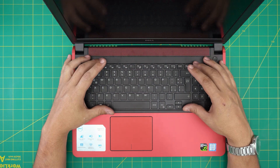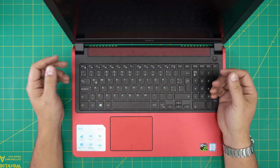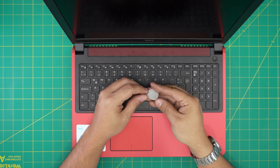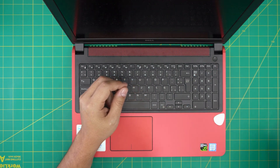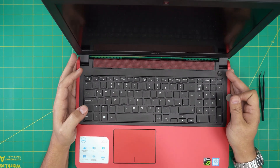I'll leave the link for a compatible keyboard — there's a keyboard with a backlit and one without the backlit. If you don't want a backlit it's cheaper, but if you want it, it's a little extra money. You don't need any screwdriver or anything like that. All you need is an opening tool. For the opening tool I'll be using a guitar pick — metallic guitar picks are really suitable for doing this service. You'll also want curved tweezers.